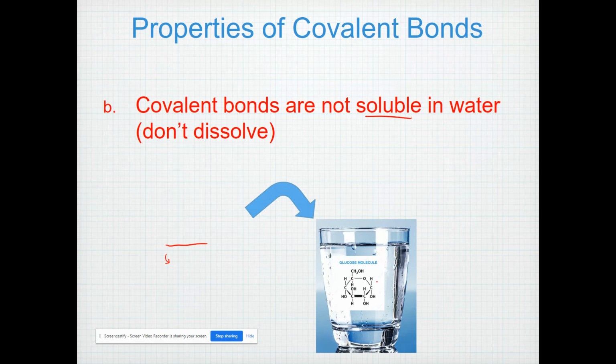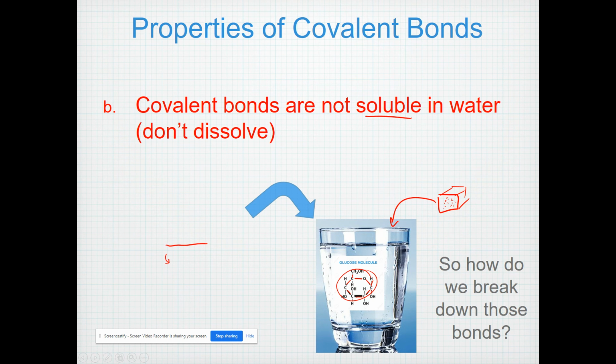Okay, this is a little bit different than if you had a sugar cube, let's say. If you had a sugar cube, then there's a bunch of individual little glucoses in here, and they're not bonded together. They're just tightly compacted. So if you put this in here, the cube would dissolve, but we would still have individual glucose molecules floating around in there. And the bonds in that glucose molecule, these covalent bonds that I'm highlighting, those are covalent. They will not dissolve in water. Okay, that's quite important for our body. All right, we'll talk about that later.